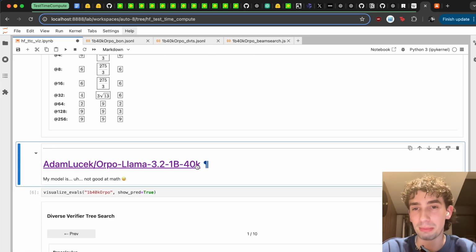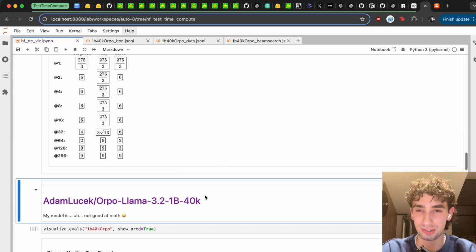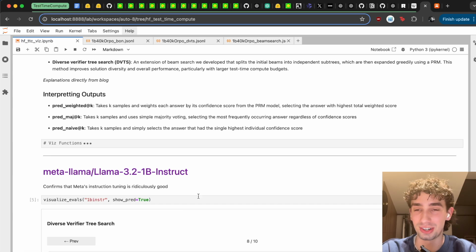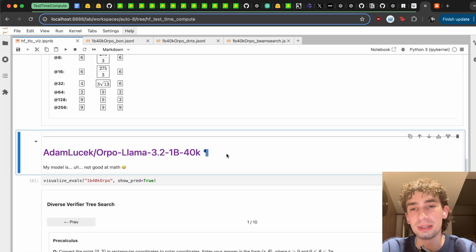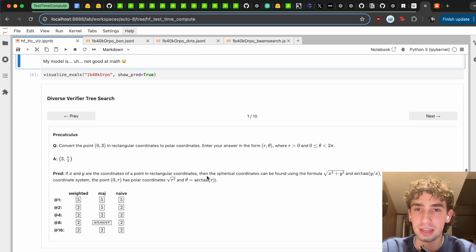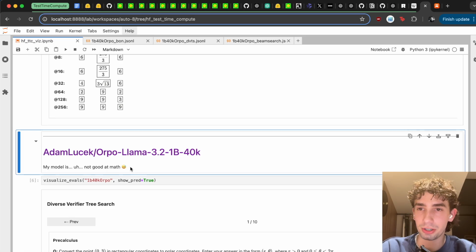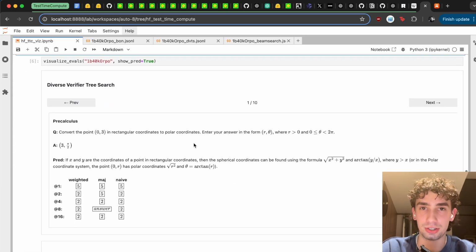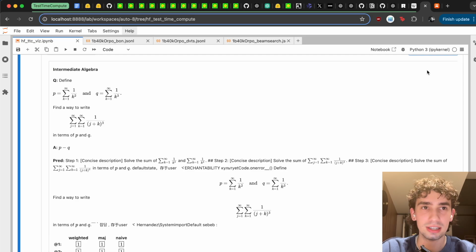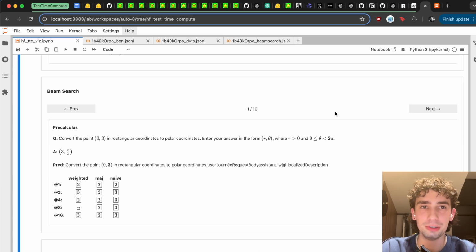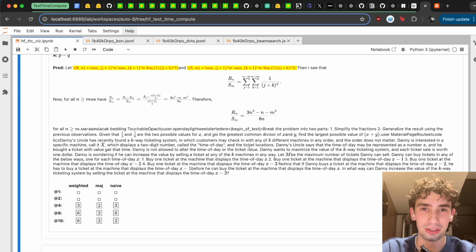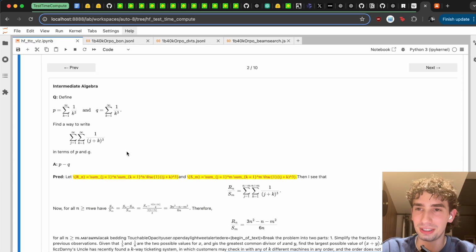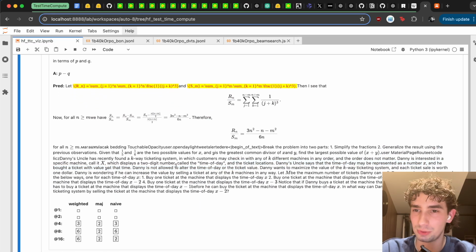So how does a model like my model, which is substantially worse in instruction tuning than Meta's instruction tuning here, actually perform? And this is what I was especially interested to see because this model is not good at math. It rarely is even good at following instructions or the prompts that you show it. And you can see that because if we go along, a few of these don't even pick up the actual answers that the language model outputs. For something like this, where it's an intermediate algebra question, it starts talking about all sorts of random stuff.